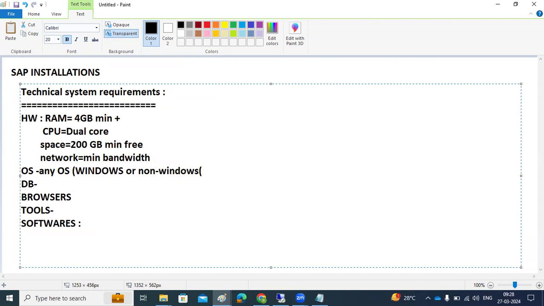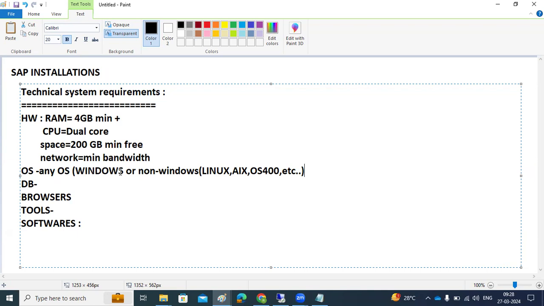Non-Windows means Linux, AIX, OS/400, then Solaris, all these operating systems. Windows means Windows Server. All those things come under this.